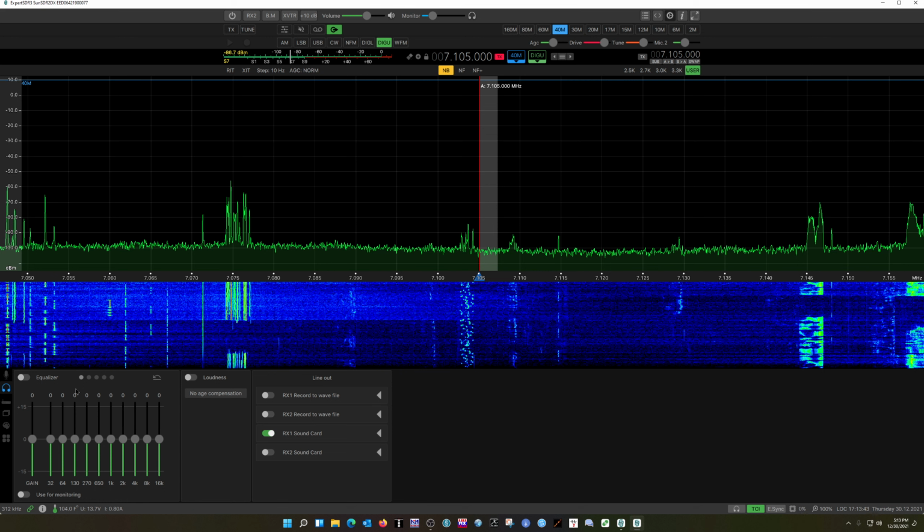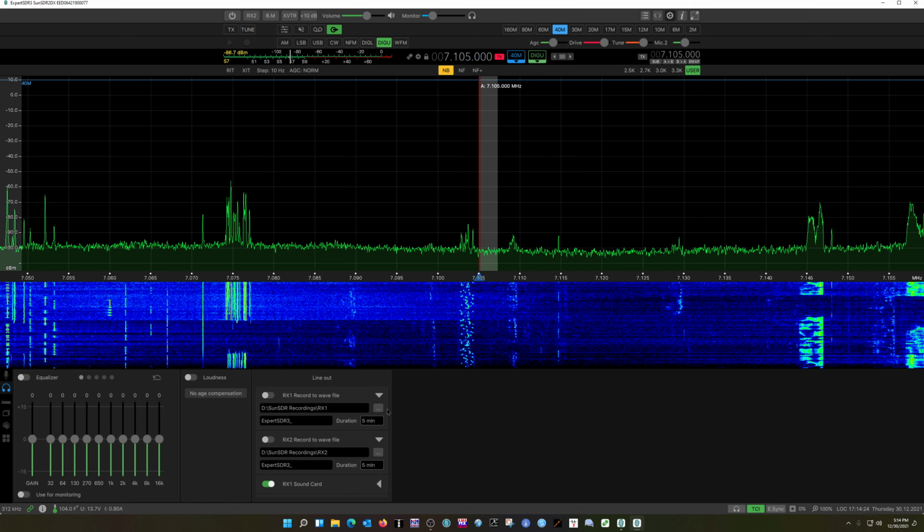Underneath the headphone settings, you have the ability for recording line out on each one of your receivers, receiver 1, receiver 2. You can set up different paths. I've created like an RX1 path, and then for my second receiver, I created an RX2 path. Now, you can set the duration of how long you want this to record, and it will break these up in chunks. Obviously, I have this set at 5 minutes, so anything over 5 minutes will start another recording, with another file stamp on it. So it will continuously keep going.